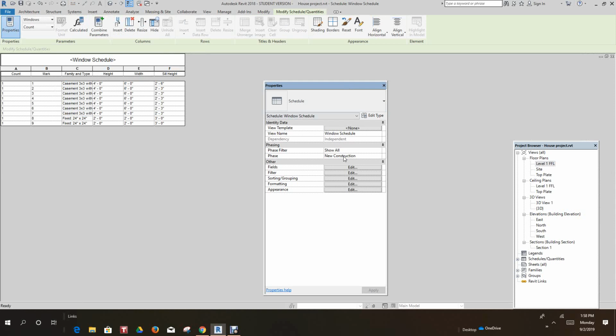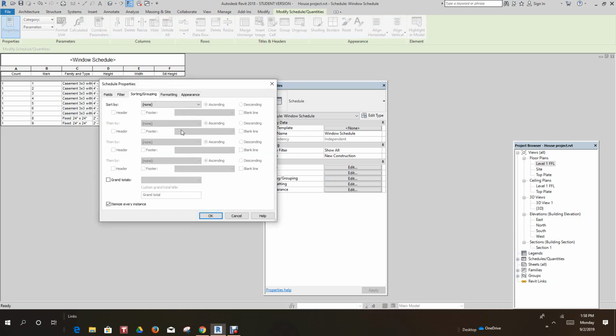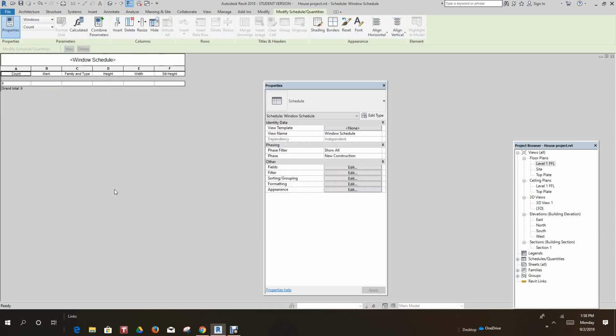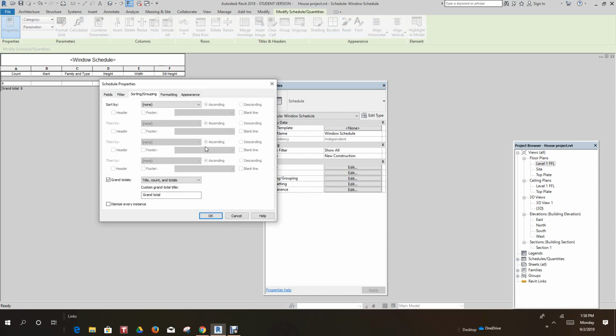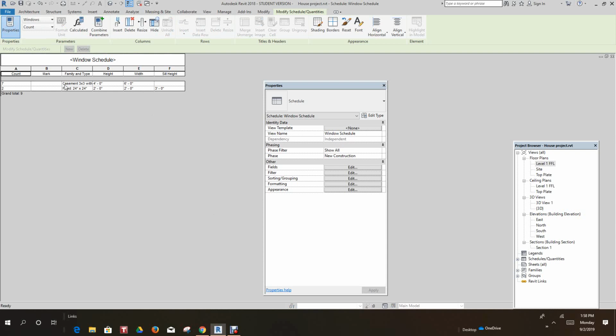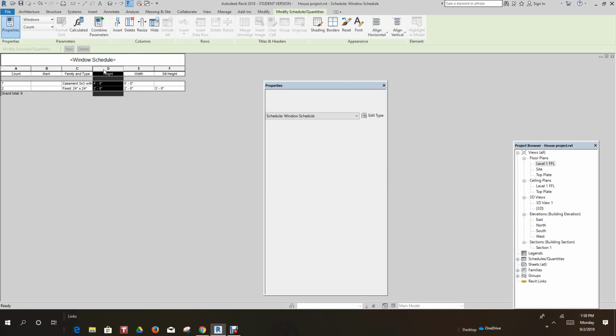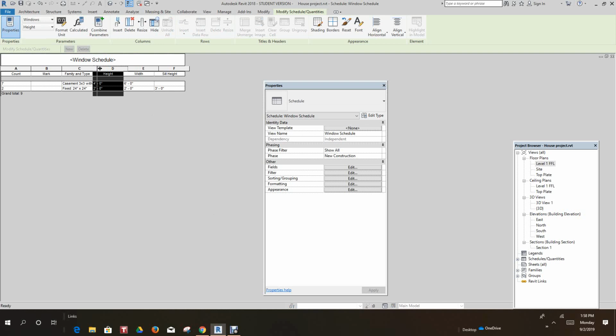Now here in the fields, we can do this. We have a lot of other sorting and grouping, and we have a lot of different types. We can sort by, we can go grand totals. We itemize every instance, and we can do grand totals and hit OK. And it'll just tell us how many windows we have, but this works good in other situations where we have, say, family and family type, OK. So we've got 7, I don't know why I keep doing that.